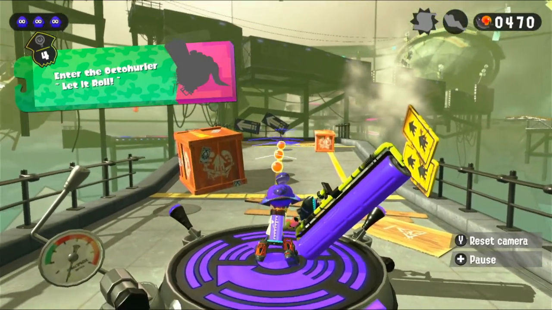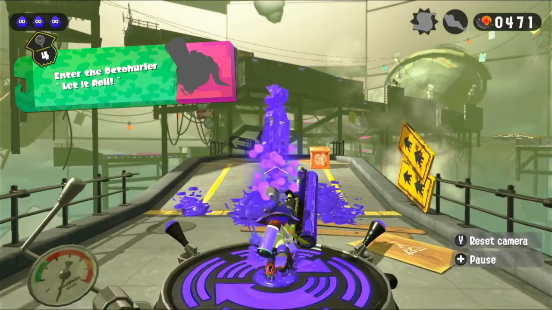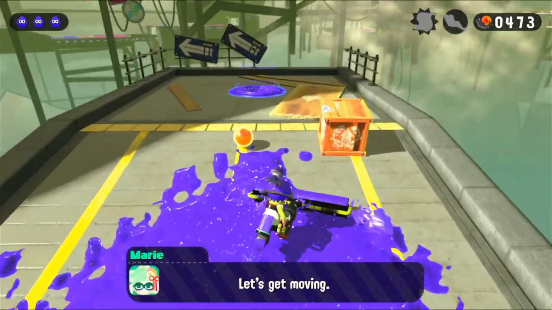So this is a roller, where if we just tap it, it will send a wave in front of us, but if we jump and tap it, it sends a straight wave in front of us. But if we just hold it down, it will just paint the ground in front of us. Let's keep moving.